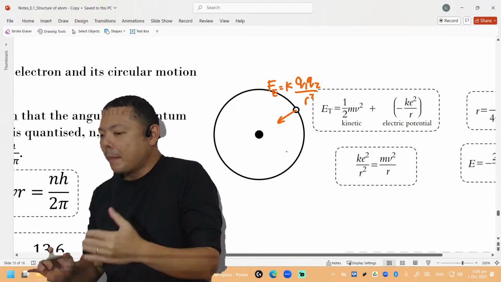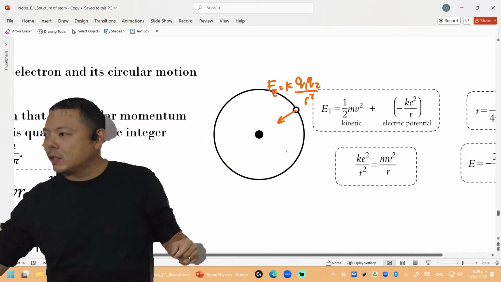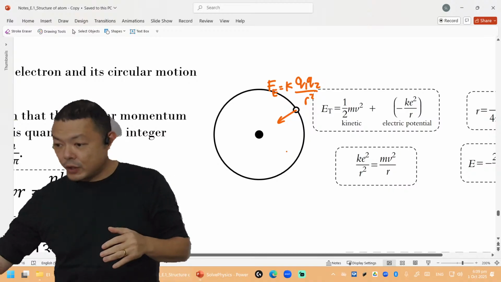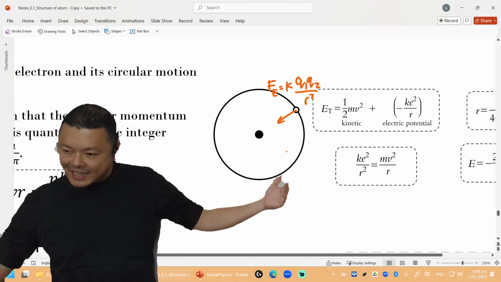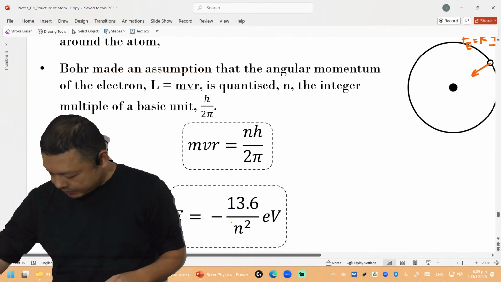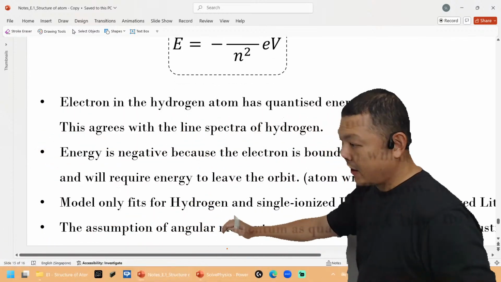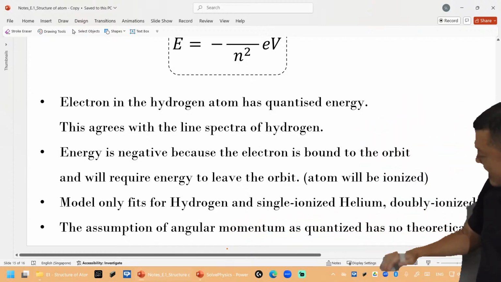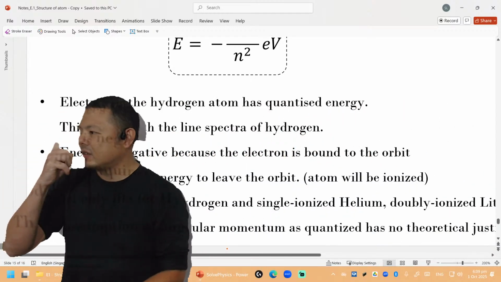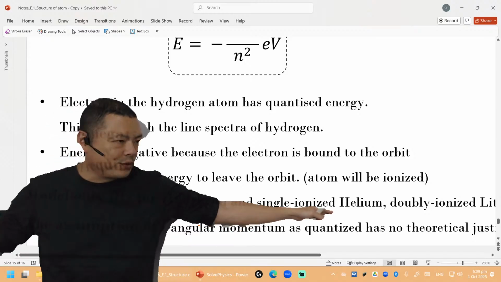It's only for hydrogen, because when you have more electrons, what happens? Those who take chem, what happens when you have more electrons? What are the other effects? Shielding effect. You've got all the other different effects. You don't have to know that, but the idea here is that his model only works for a single electron because of the absence of other electrons. So Bohr's model can actually be used for hydrogen, for singly ionized helium, and doubly ionized lithium. All of which means what? Only one electron. So Bohr's model works for single-electron systems, of which at most you can have about 3 different versions.